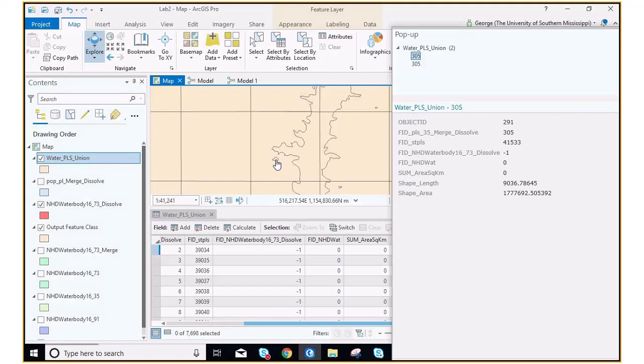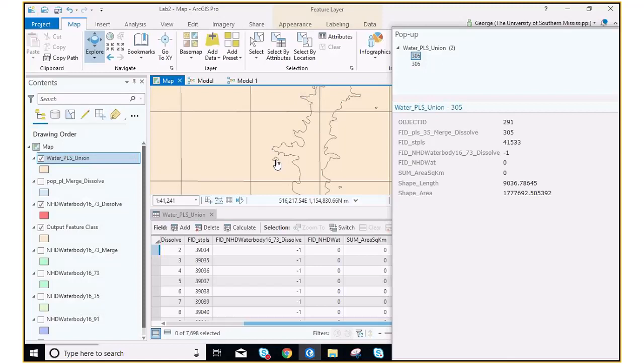So what if the first thing that we did, number one, was in the PLS data, we create a field in the table to store the total area of each PLS. So we create a field that's not going to get updated automatically. That's just going to store the total area of each PLS. See what I'm saying?